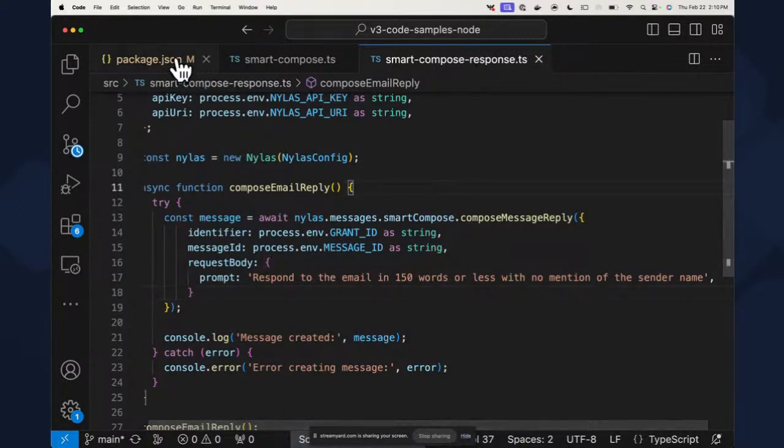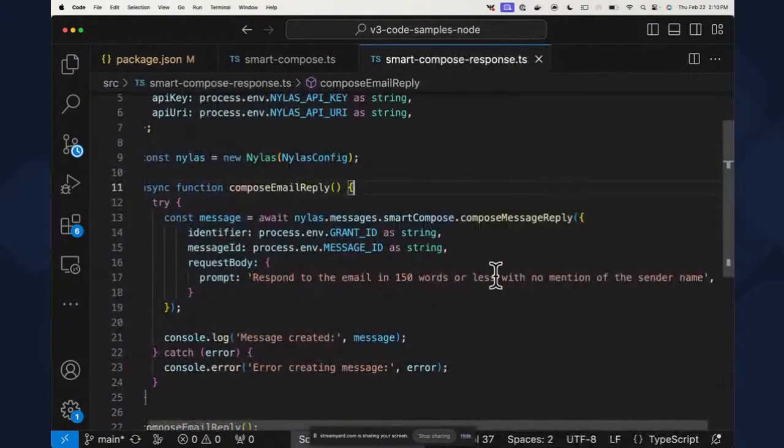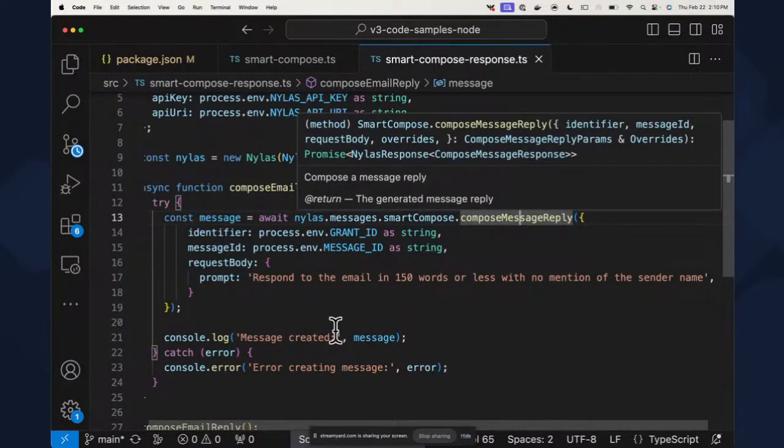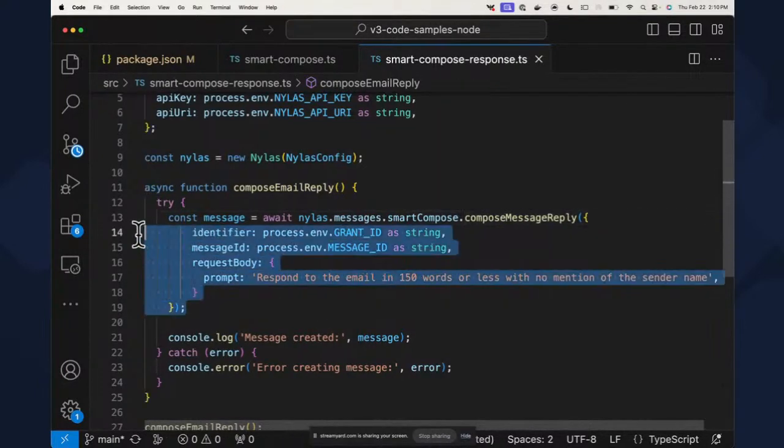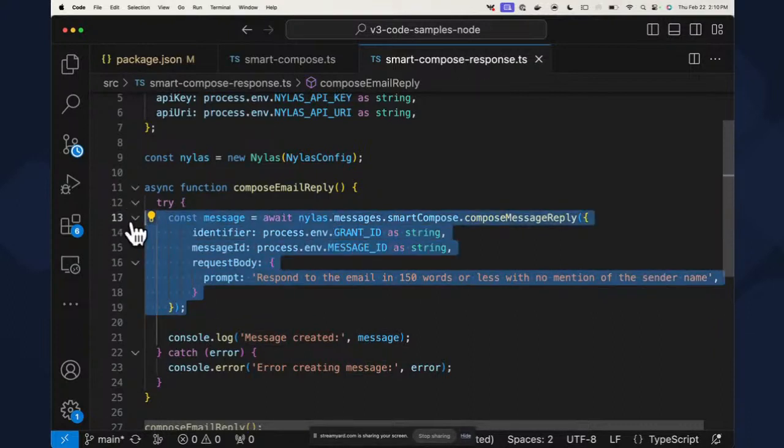And let's see what the Nylas Smart Compose response functionality does for us. So I'm just going to run this in the terminal as well. And another thing I want to highlight is you're getting back the actual message. You have to actually go ahead and take one more step of sending that message off. So that's not something we're going to cover in this live stream. But the idea is you'd actually get back a message that you can go ahead and pass into the actual nylas.messages.send functionality.